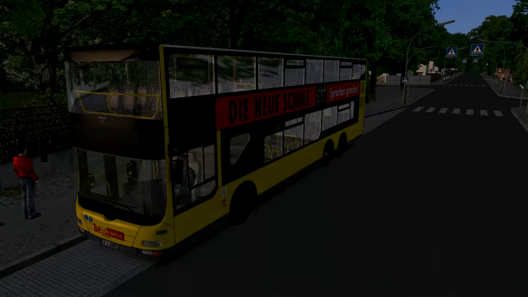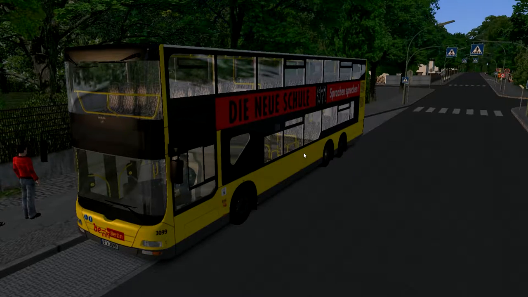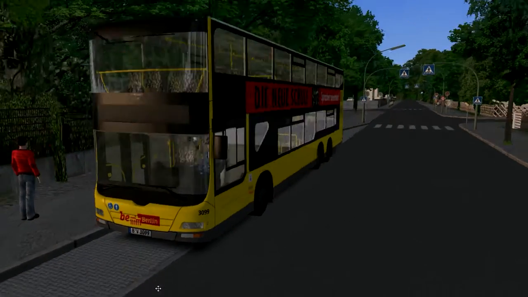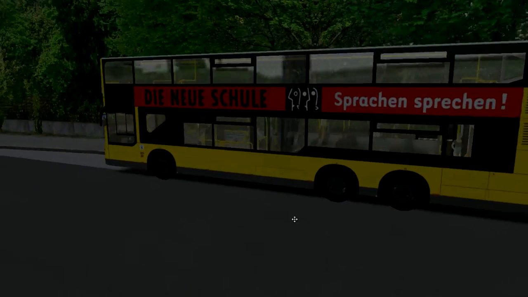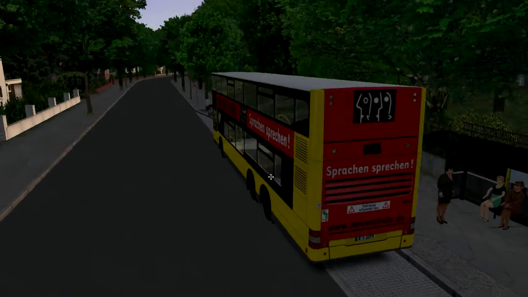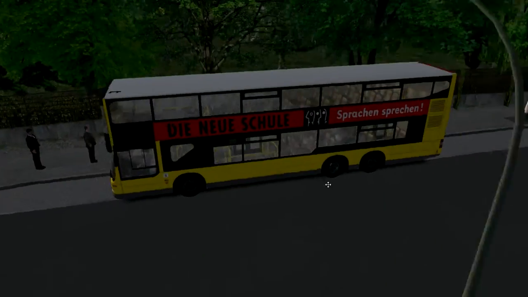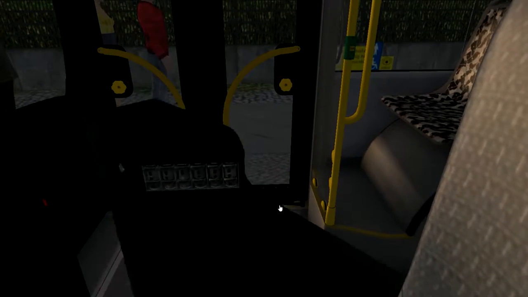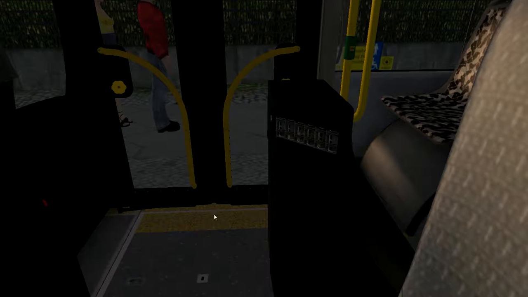Hello, ladies and gentlemen, the viewer is here, and today we are in OMSI, one of the DLCs, the Berlin X10, and this bus here is the MAN DL05. This bus was produced from 2005 to 2007, and it is one of the world's first double-decker low-bed buses, which means it is quite great for passengers to step into.